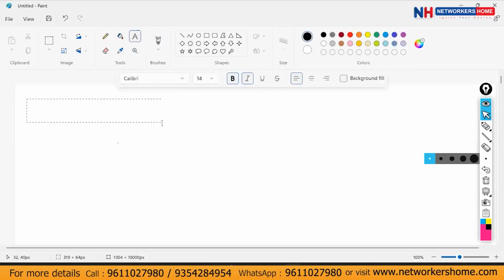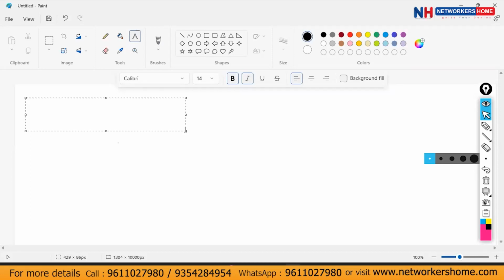Hello, good morning, guys. So in the last class, we discussed what is a route, what is a routing table. Then we saw the types of routing protocols. We saw administrative distance. We saw static routing and default routing.